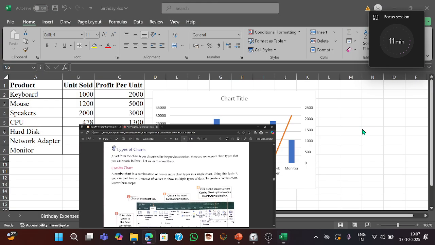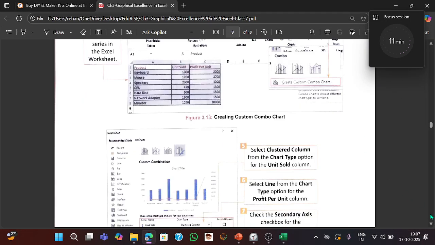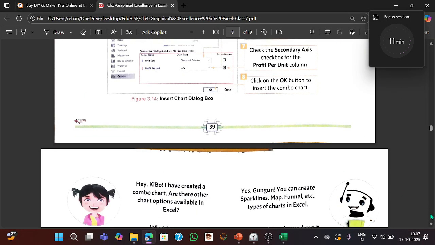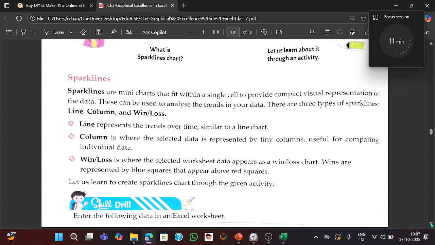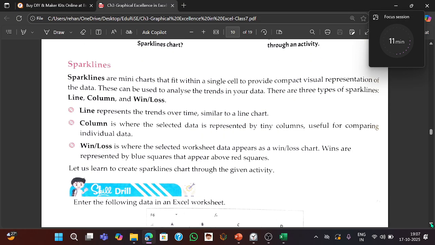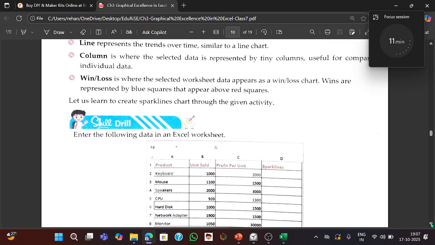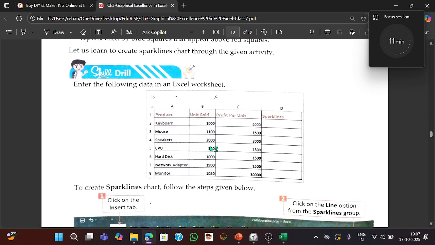Next, let's go with the next topic. We are done with this, sparklines. Sparklines is a mini chart where you can add the chart in the cell itself. As we have already taken this tabular column, we have already created this table in the Excel sheet.